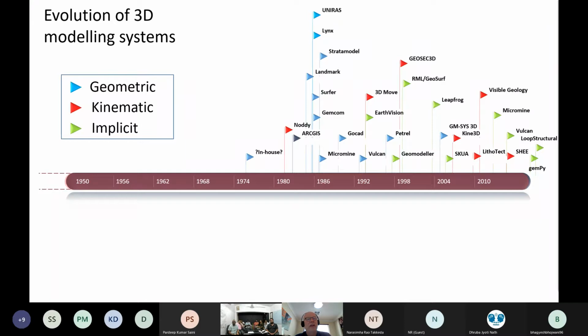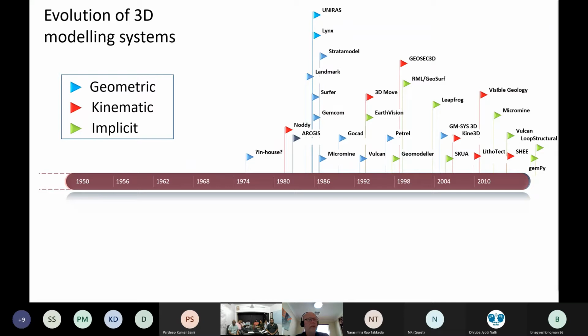We took the geology data and then we tried to manually join up the observations. That was superseded largely in more recent times by implicit modeling systems that try and perform some sort of automated interpolation.